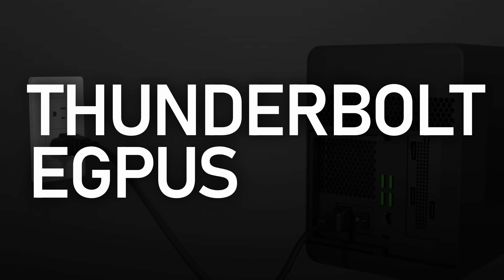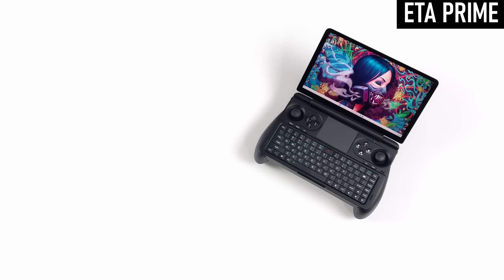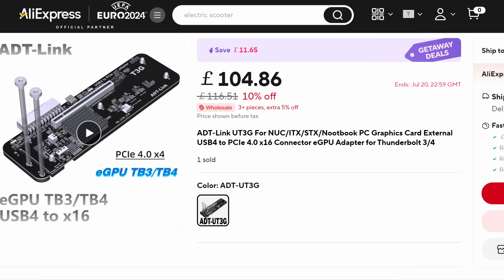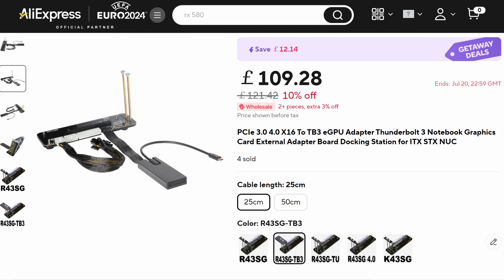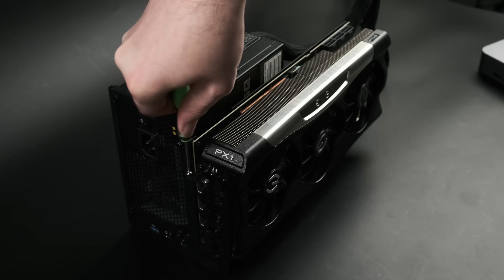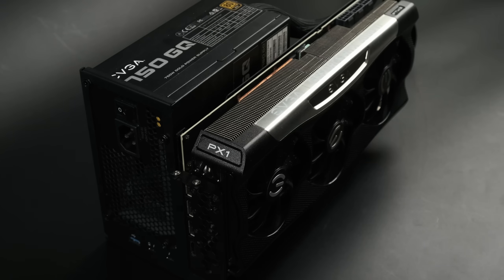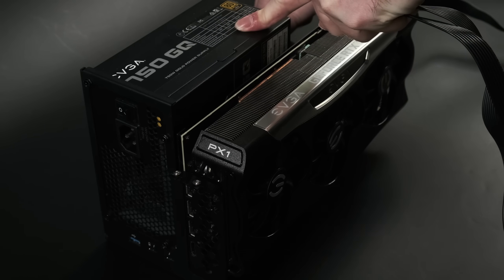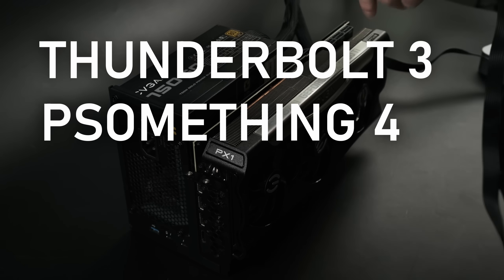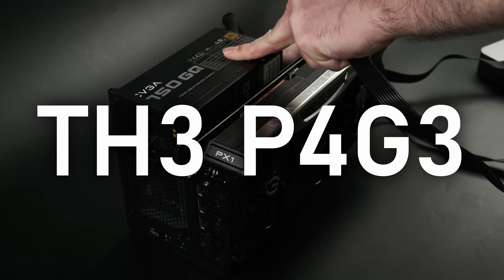As well as the more polished Thunderbolt eGPU housings from brands such as Razer, Sonnet, Akiteo, Blackmagic, and the horrifically expensive all-in-one units from people like GPD Win, there are cheaper, jankier options for those who care more about how much they spend and less about how the whole thing looks on their desk. The one I have here is the snappily named TH3P4G3 dock, manufactured by a couple of nerds in a workshop in Shenzhen. The name is probably short for Thunderbolt 3-something-4 Gen 3, but in leetspeak it reads as 'The Page', and I'm surprised more people haven't picked up on that yet.